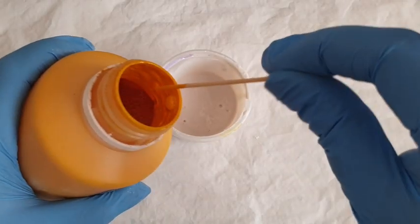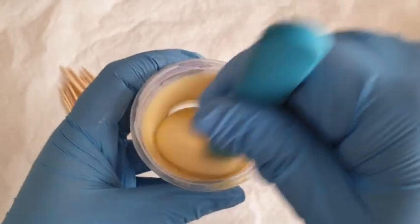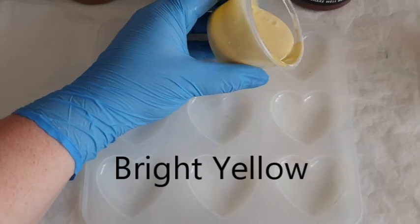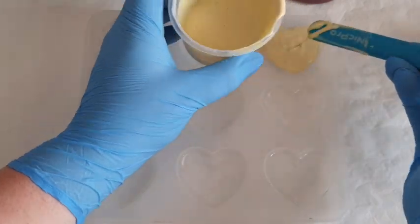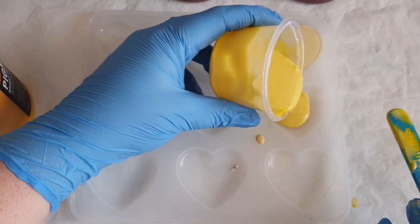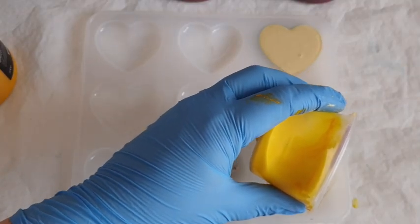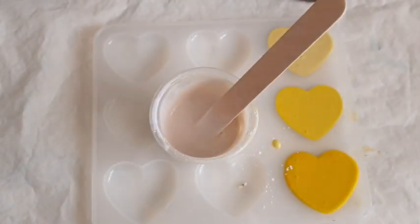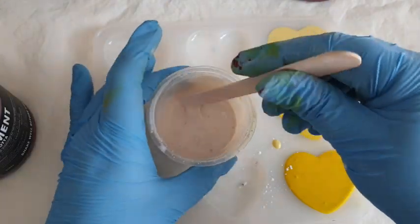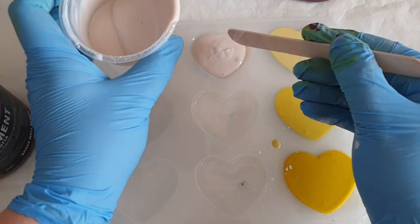I am not gonna talk through the whole video, but what you will see me do is put one drop of the color in, I will mix that, and then I will add a second drop, then I will add a third drop. And in some of them, I ended up adding four drops. You will see as the video goes. The only color I would say needed more than most is the yellow oxide. I feel like that is not as pigmented as some of the other colors, but for the majority, I will be adding one drop, followed by two drops on top, followed by three drops for the final color.